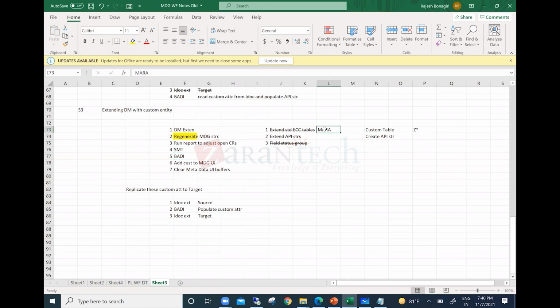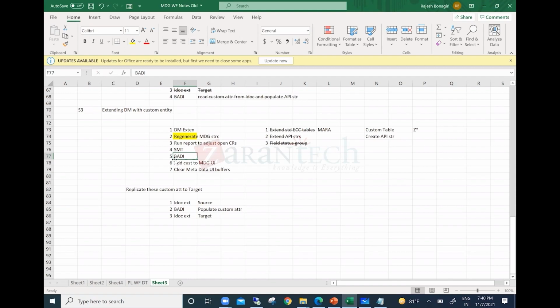For MARA, MARC and everything, SAP will take care. It's a custom table; SAP doesn't know that. Though your SMT mapping will pass the data from the staging structure to this API structure, this API structure data will be made available in your BAdI. Now it's your responsibility to perform that CRUD operation on that particular table.